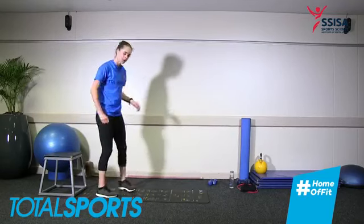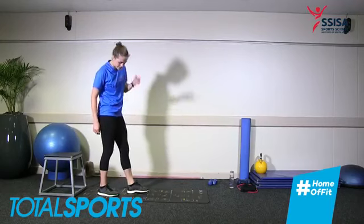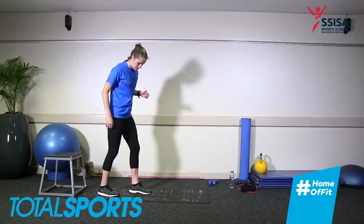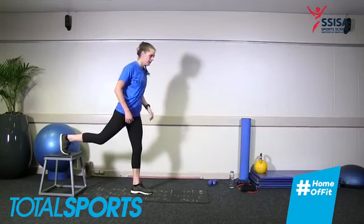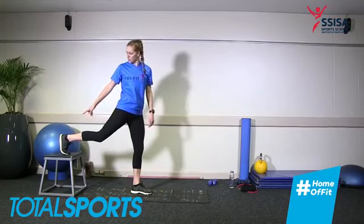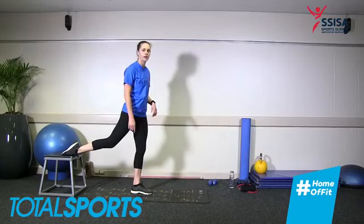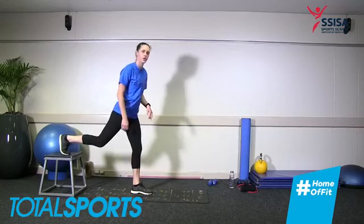So one leg is going to be placed out in front of your surface, okay, so your chair, whatever it is, and then the other foot is going to be back, lifted up onto the surface, and you're going to be putting your toes down into the bench like that. So don't lie your foot down on the bench, pointing down. You want toes resting through the bench.